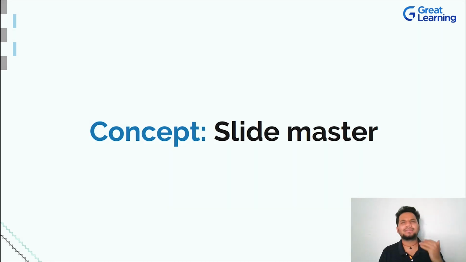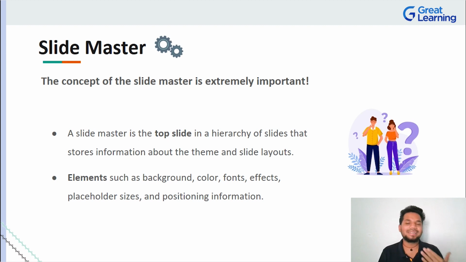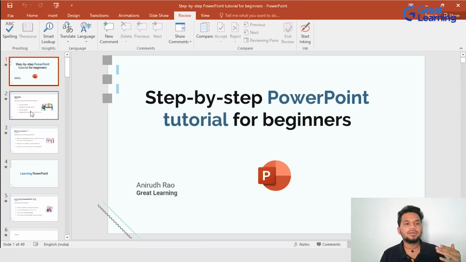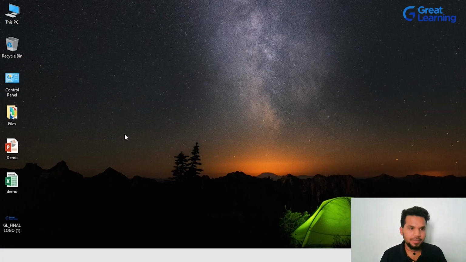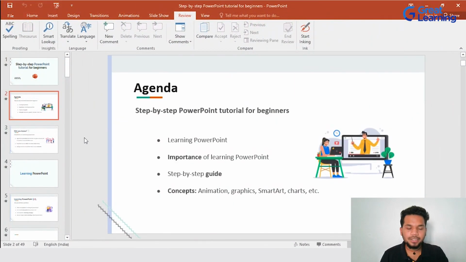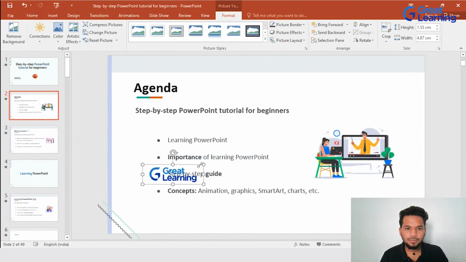Now, slide master is really a fantastic concept that I'm sure all of you will appreciate. Sometimes we have to create content where things can get a little repetitive. For example, if you have to add a copyright message at the bottom, a logo at the top right, or whatever it is, right? So guys, if I have to add the logo manually, for example, let me copy the logo. I'll use the Great Learning logo right now. You can already see the logo on the top right, but I have to manually do it on the top left. I'm going to resize this and place it manually.